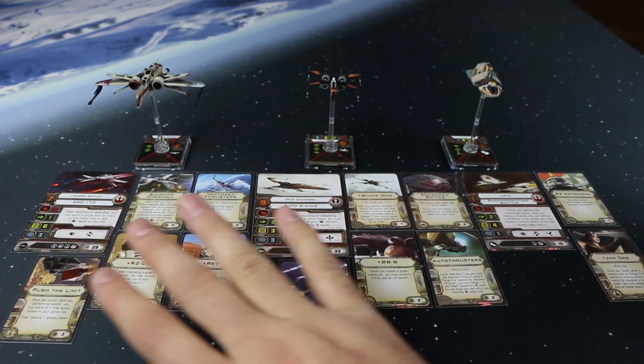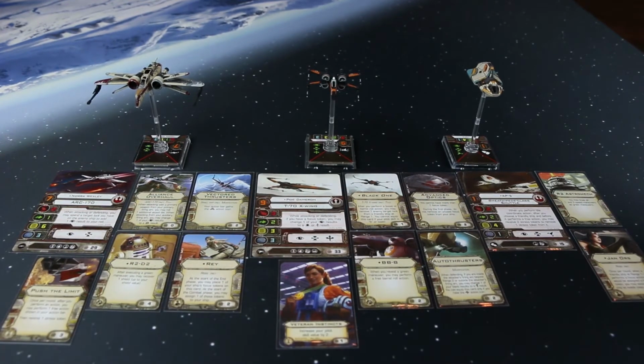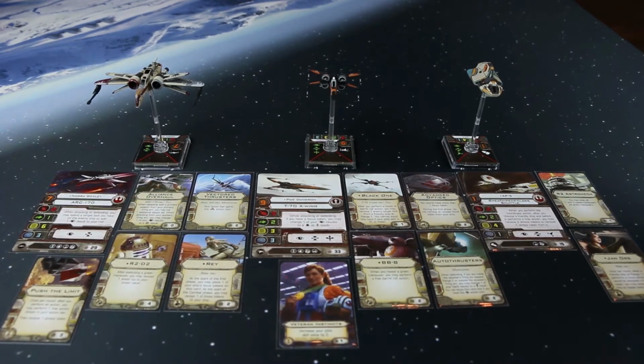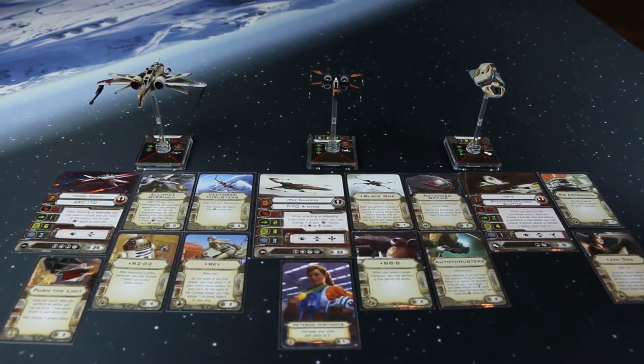So this current list is basically geared at fighting some of the boogeymen of the meta, but also having enough punch in its ships to withstand many of the fringe lists out there. And it's been doing fairly well with this current iteration. So what we have is Norra Wexley. Let's go from left to right here. So we have Norra Wexley over here.